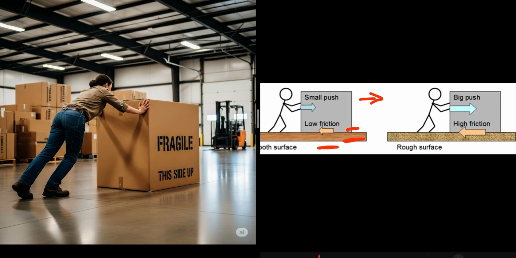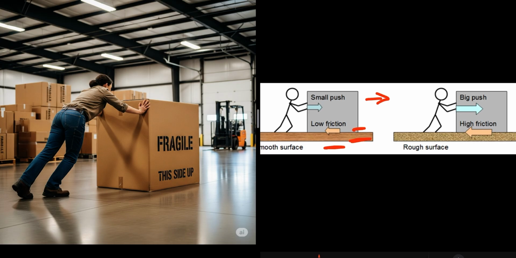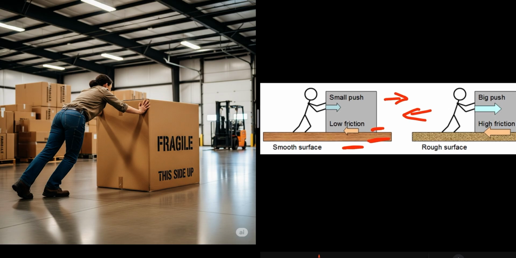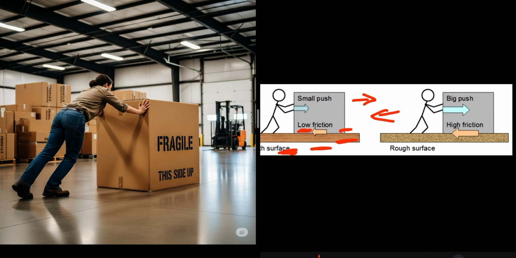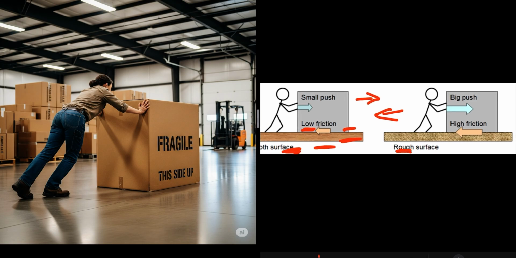What do we call that force? Frictional force. What will be the direction of the friction force? Its direction will be opposite to the direction of motion. Students, if the surface is smooth, then the friction will be low. Why? Because irregularities will be low, and while rubbing, less friction will be produced. And if the surface is rough, the irregularities will be more, and while rubbing, more friction will be produced.